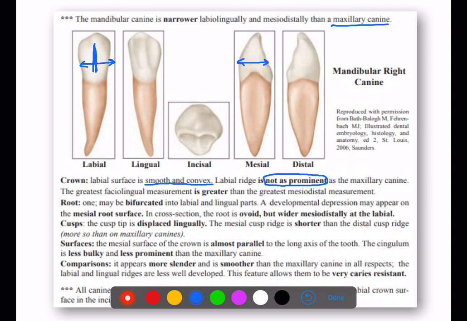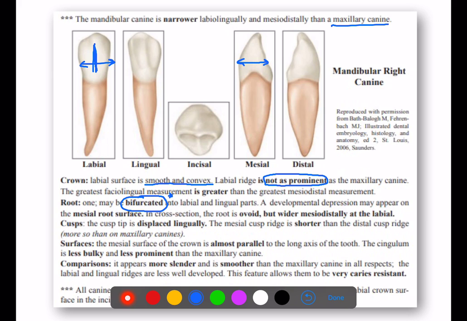When you talk about the tooth root, there is only one root mostly in both maxillary and mandibular canine, but there is one variation that you have to know. The same way that you have learnt about maxillary lateral, which has many variations like peg-shaped lateral, missing tooth, or congenitally missing, or palatogingival groove, the mandibular canine root may be bifurcated. This is very, very important. When you compare both maxillary and mandibular canine, the mandibular canine has a chance of having a bifurcated root.